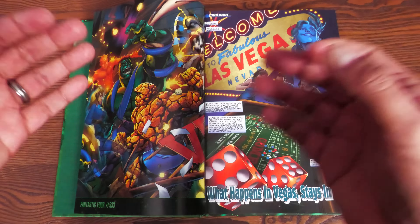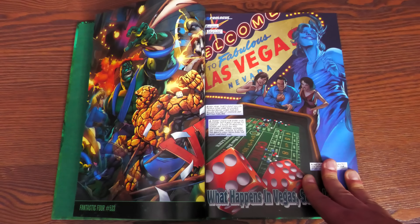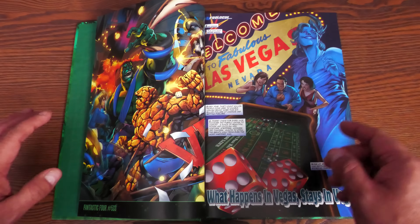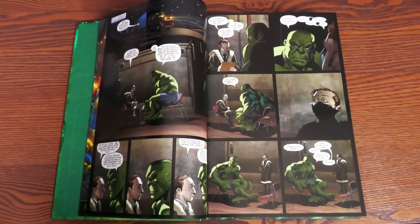It gets a little confusing because the Incredible Hulk by Peter David Omnibus Volume Five is kind of split — some of it happens before the John Buscema stuff and some after. The reading order will now go: the Hulk by John Buscema and Joe Casey Omnibus, then the Dogs of War oversized hardcover, then the Bruce Jones oversized hardcovers — though that didn't finish in oversized hardcover so you can get the trade paperbacks — and then Tempest Fugit and House of M, found in Peter David Volume Five or in trade paperbacks.